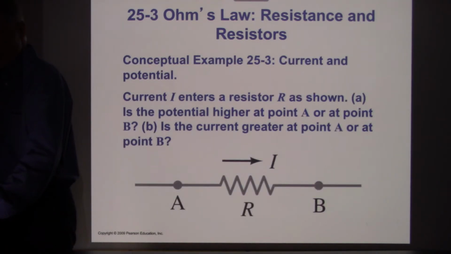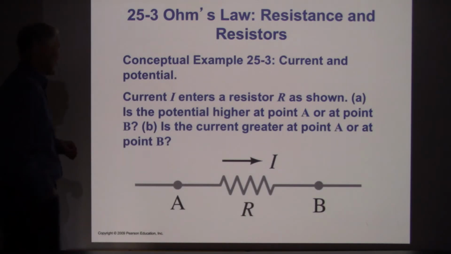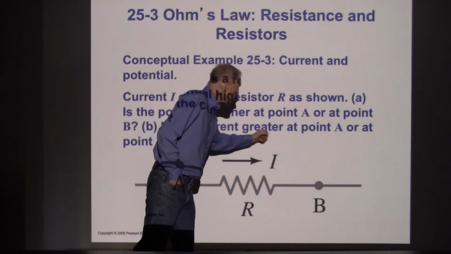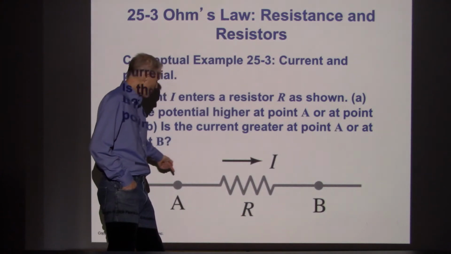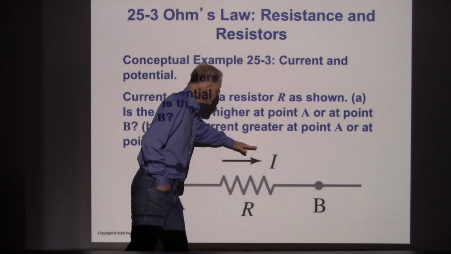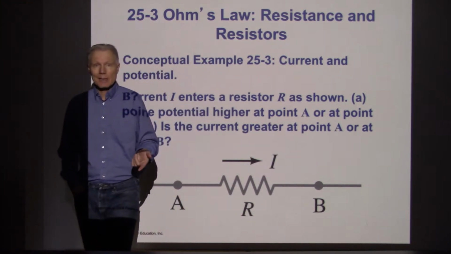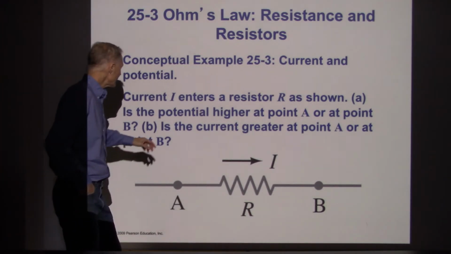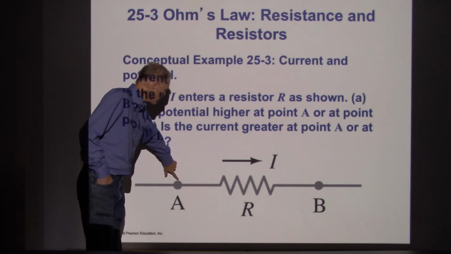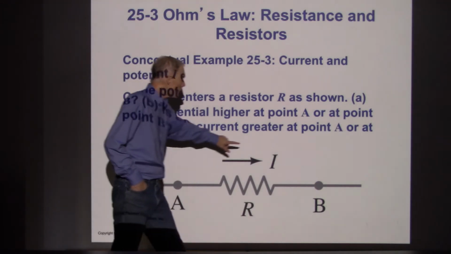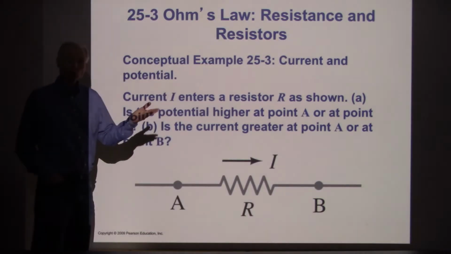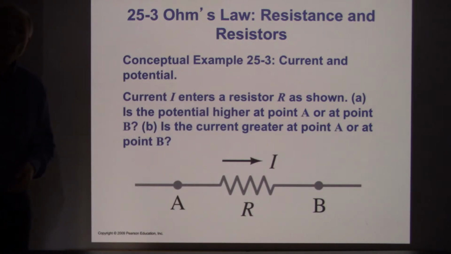And catching up here, back to where we are. Okay, so what's happening here is that the current is going in that direction, but that means the electrons are actually going the other way. Current is defined in a direction as if the charges that are moving are positively charged, not negatively charged. And so that says that point A is at a higher electric potential than point B. So the voltage drops in going from point A to point B.